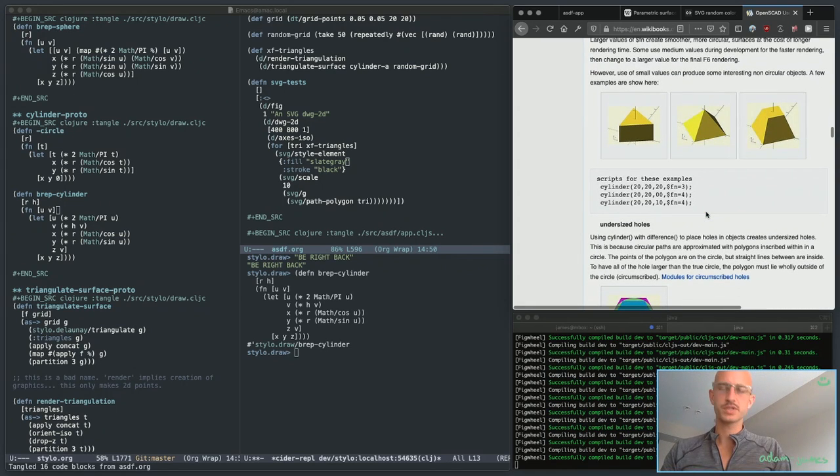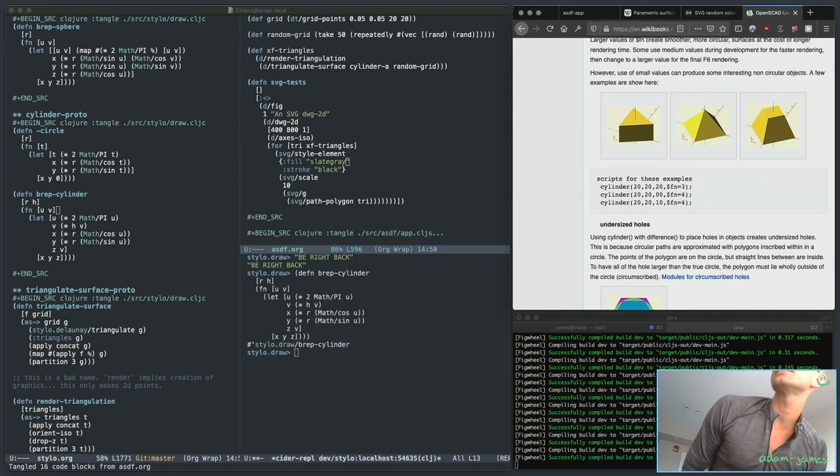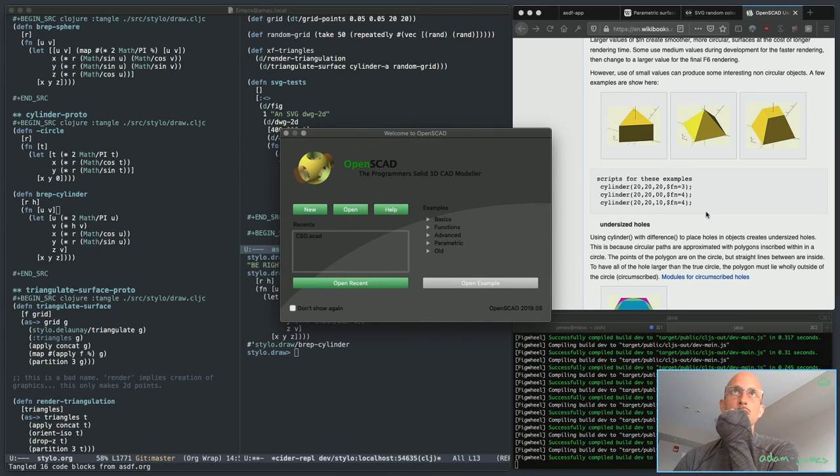Do I even have OpenSCAD? I do. Let's see if I can use this to my advantage somehow. Let's have a look here. I don't need a function.